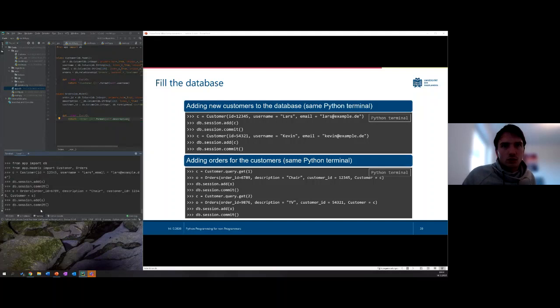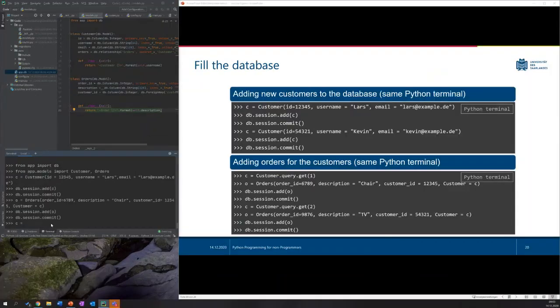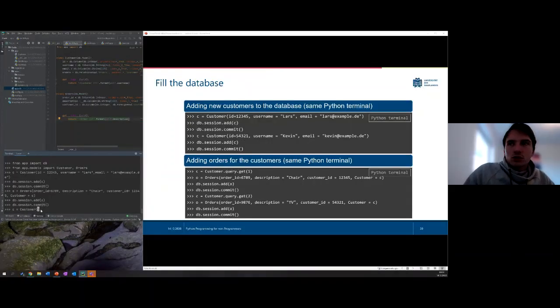If we really want to, we can make another customer. Then it looks a little bit more like there's something inside, if we show what's going on. So we have a new customer which has the ID 54321 and which is called Kevin, with the email example.